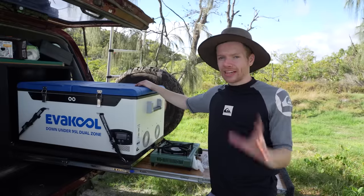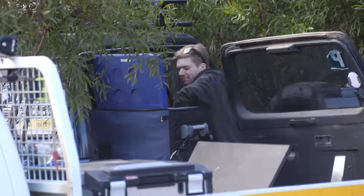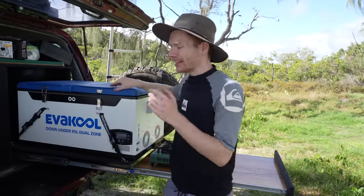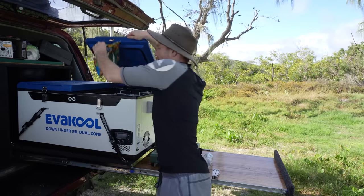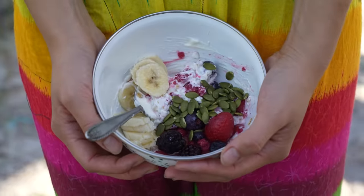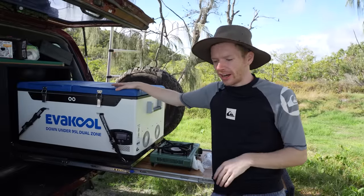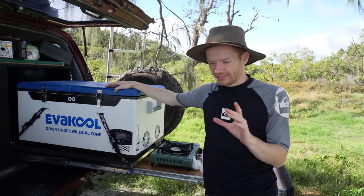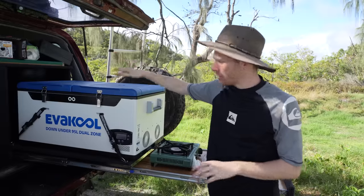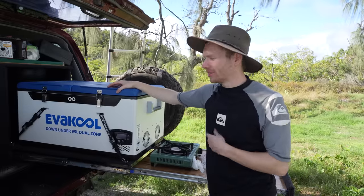And I've absolutely loved having a dual zone fridge. I never really thought much about having a freezer when camping until we got one. Now that we can freeze stuff, we've been able to eat that much better. We've been having a bunch of frozen veggies and frozen fruit. When you're going on a trip for longer than a week or so, fresh food just doesn't keep the same. Lettuce leaves and all that will start browning off. So it's good to have frozen fruit and veggies to still eat nice, but have it keep longer.